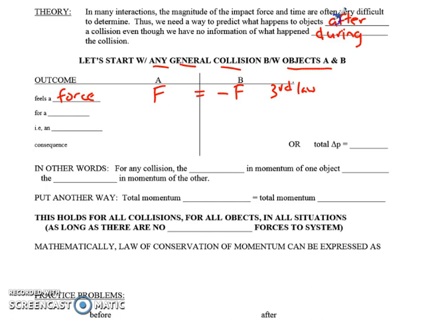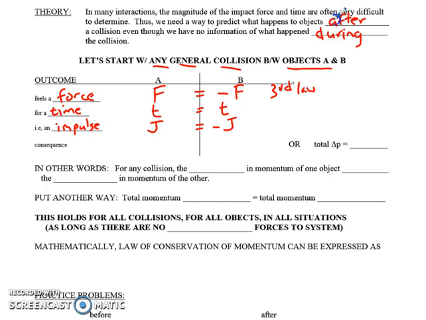Now, not only do they feel force, they feel it for a certain time. How much time? T. And B is going to feel it for the same time, T. So what's going to be the same for them? Well, a combination of force and time is an impulse. So if A feels an impulse of J, B is going to feel an impulse of negative J. The same magnitude, opposite direction.